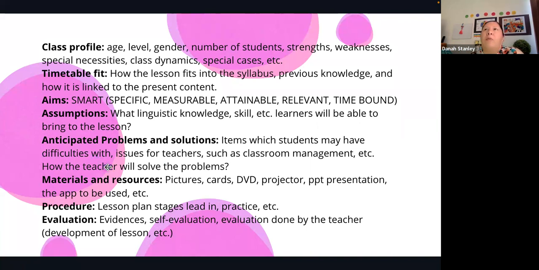I prepare, for example, my PowerPoint. What about if the school has no light? Because something happened with the installation of the light. They are repairing the cables or something like that. What am I going to do? And I prepared my beautiful PPT. So I need to have a plan B, always.